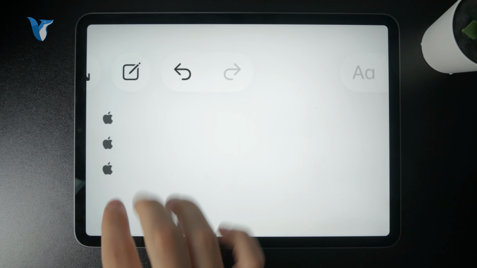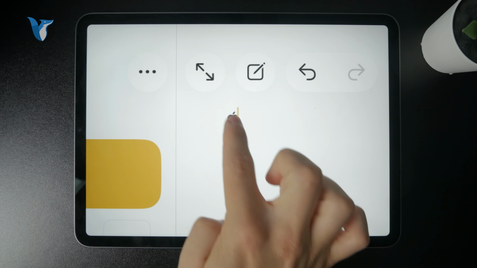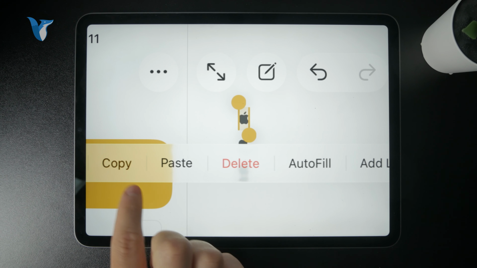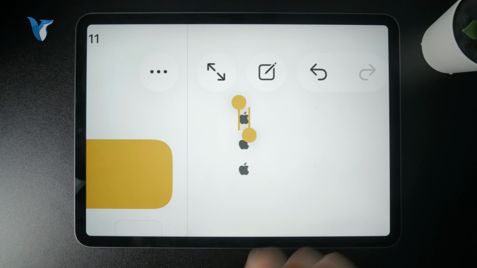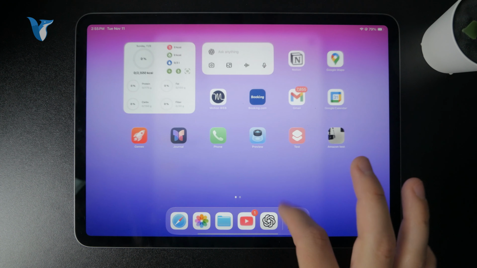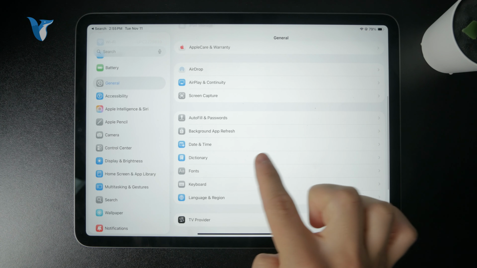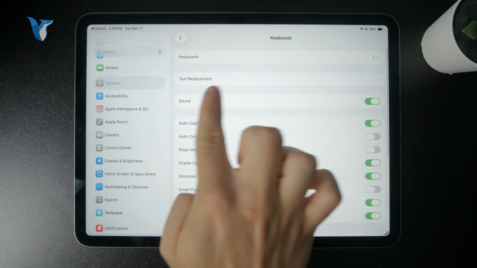So make sure you find the Apple logo pasted there in a typed format, like a single letter, sort of, right? And the way that we can add it to the iPad is by going to the settings, general section, and find the keyboard right there. And you need to look up the text replacement, which lets you add a new one, right?